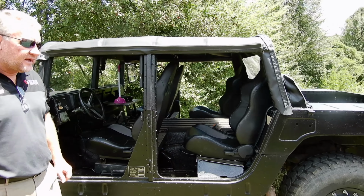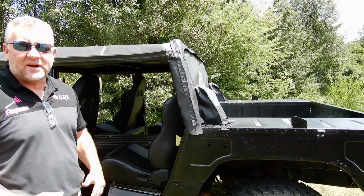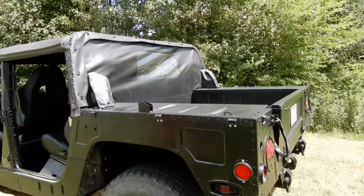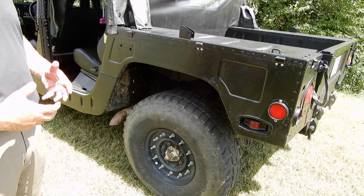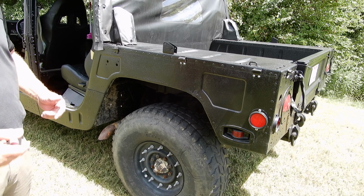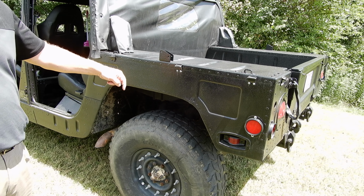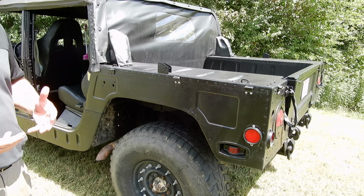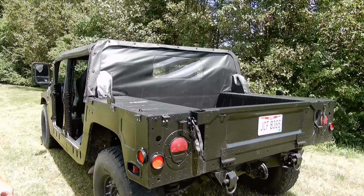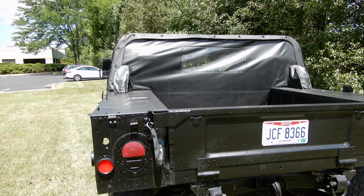Okay. Like I told you, I'm not a true H1 expert. Most of the stuff I've learned since I got it, and people tell me information. I really haven't done any deep diving into it. Other than the tires, if they get a flat, there's a button that we can hit that keeps air in them so that they never go flat until they get fixed or you stop. Okay? So there is what, like a double chamber? Yeah, it's a compressor that comes in from the backside. So if a tire pops, as long as it's running, it'll keep pumping air into the tire. Okay, so it's good if there is a small puncture. A small, yeah. If the tire is destroyed, then it's not enough.